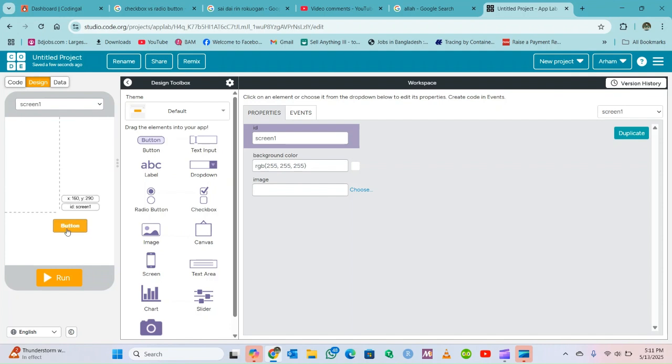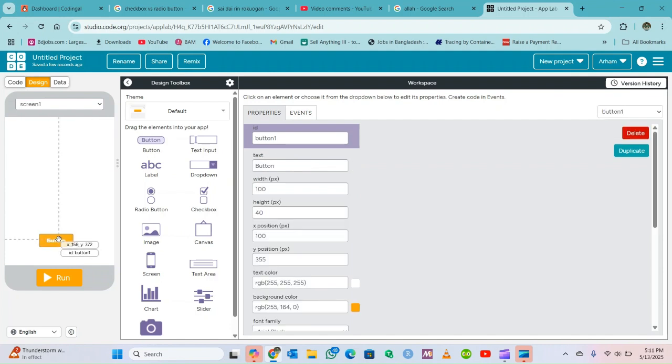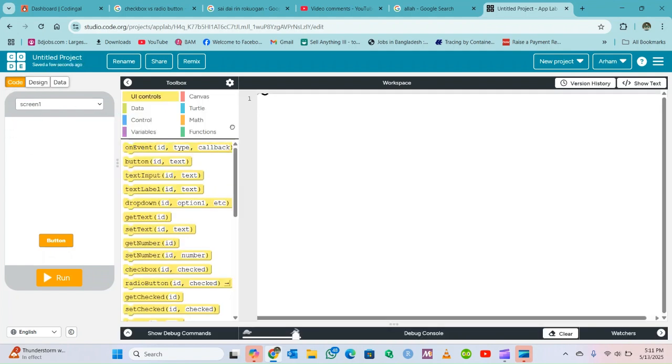First I'm gonna show you the button. Button is like a normal button, and here is the ID. This ID is very much needed. Without this ID, you cannot run the code. Everything has an ID.